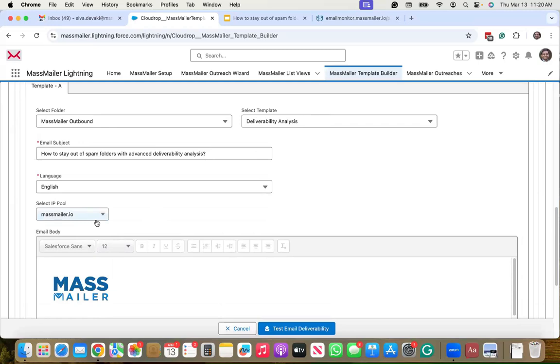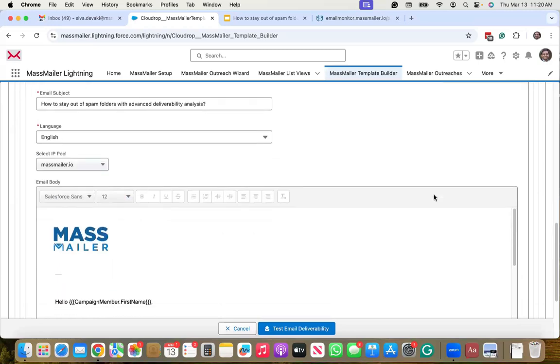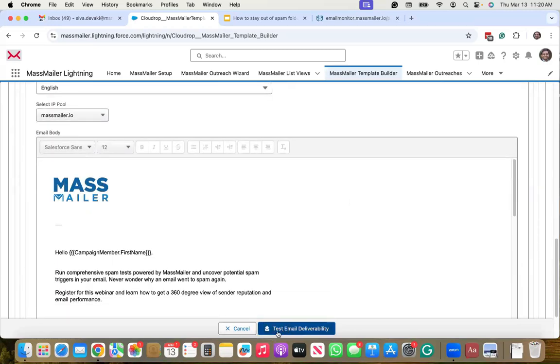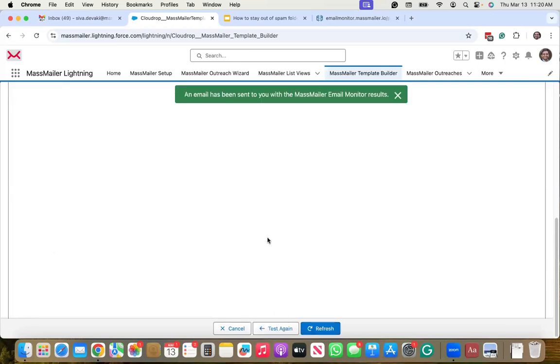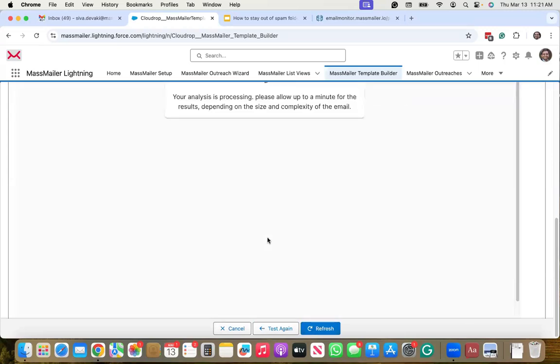So you can have multiple IP pools based on the sender domains. And then all I would do is just test deliverability. So you're just selecting a few options. You're basically telling the backend engine that, hey, this is my campaign. I'm going to use so and so domain as a sender, and I would be sending it to approximately these many recipients, and this is my industry, and I'm targeting a certain region or country or worldwide. You fill up that information, what language it is.